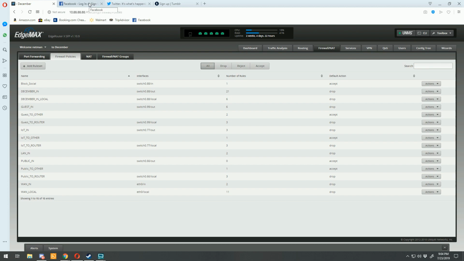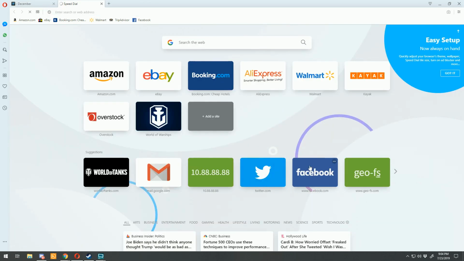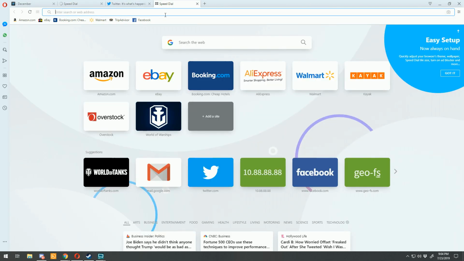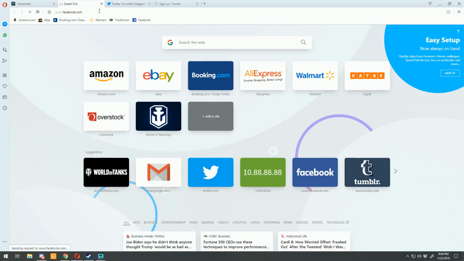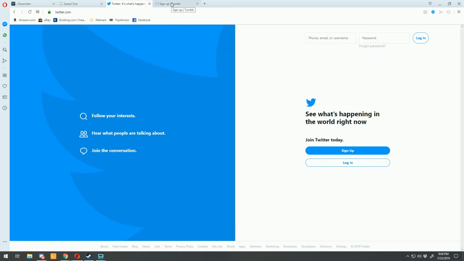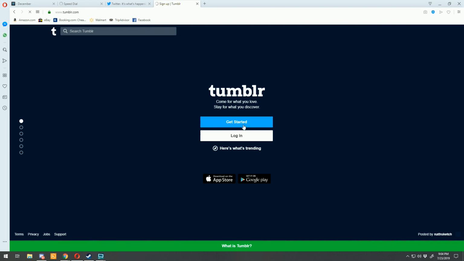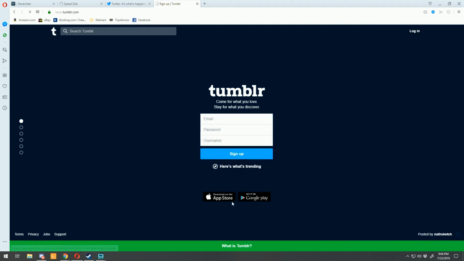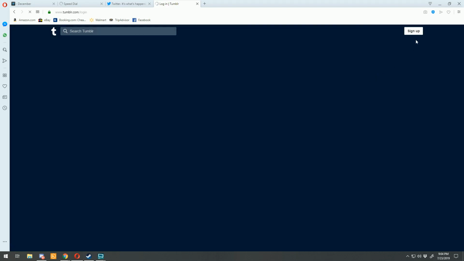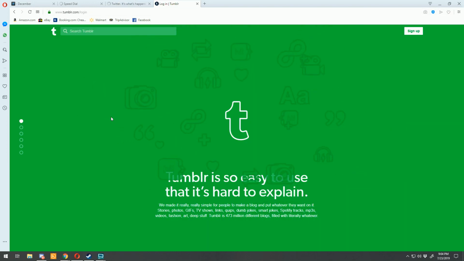And now if we close out all of these tabs that we just opened and try to go back to them, they shouldn't go anywhere. Well, Twitter went through. Let's see if Tumblr does. Well, Tumblr goes through. However, Facebook does not. These could be cached. Oh, well, this is kind of working. Log in, maybe? Maybe. Ooh. See if we can see their terms.